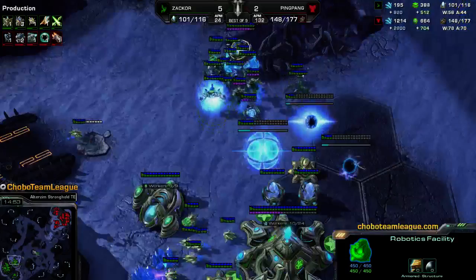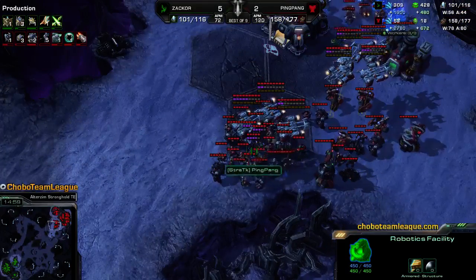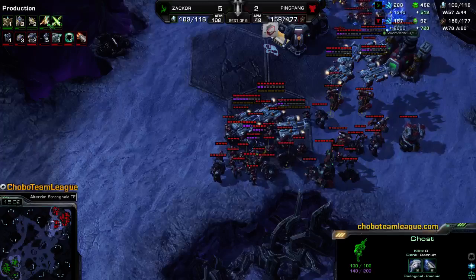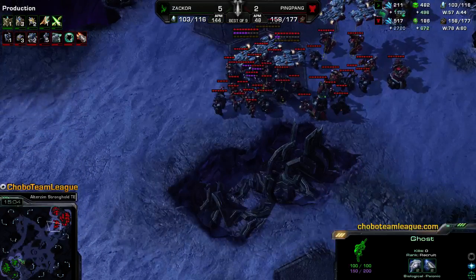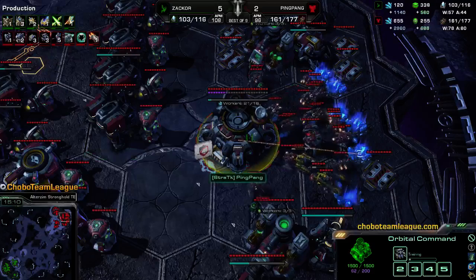Range is on the way. No Colossus have been made just yet, however. He may just stick straight up with these storms and hope for the best, it seems. I don't think he's going to get too many Colossus up even when he wants them. Oh, 5 ghosts in production at a time.